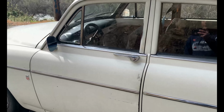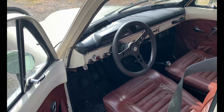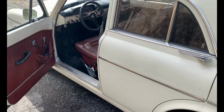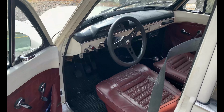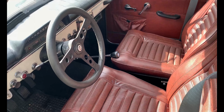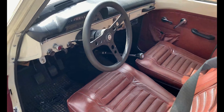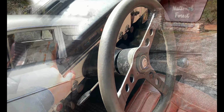Let's look at the interior, shall we? I really like this interior. This is the four doors. It's got a 4-speed transmission. The seats are just wonderful. I love these seats. This is one of those cars with the 3-point seat belt and a padded dash.